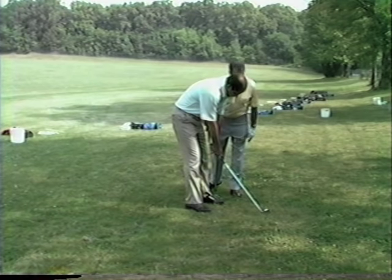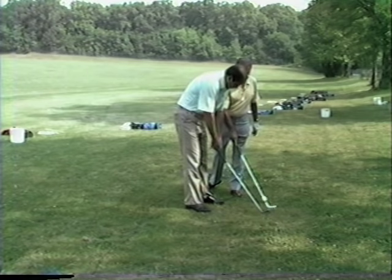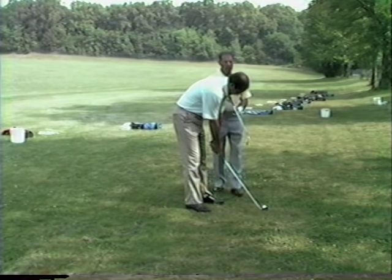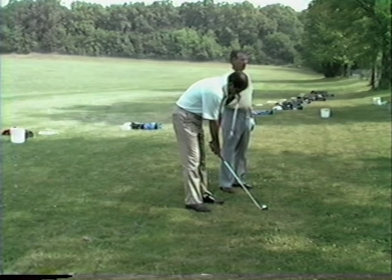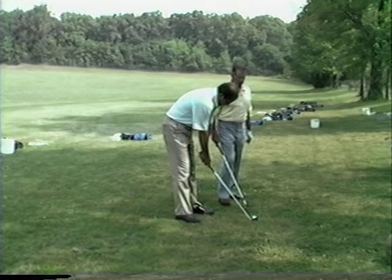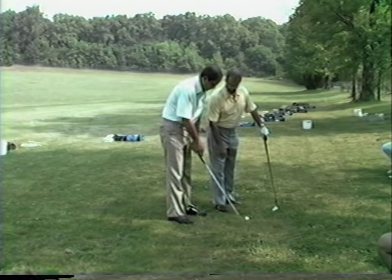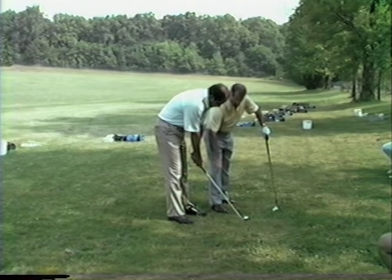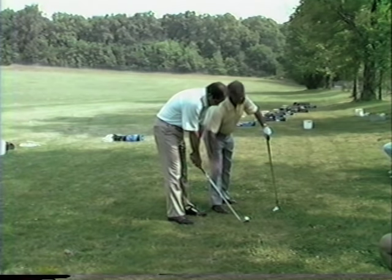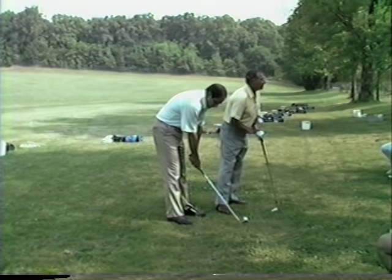Now that club is in the center. Is that club in the center? Oh, the club. No, yeah, I want you to put it over here. Right here. What's happened to his shoulders? They've gone left, haven't they? Okay. Now, what happens to the shoulders? Put your club down, please. Now, watch his shoulders. When I move this to the center, how are his shoulders now? Square. Back to square. That's why I don't worry about it.